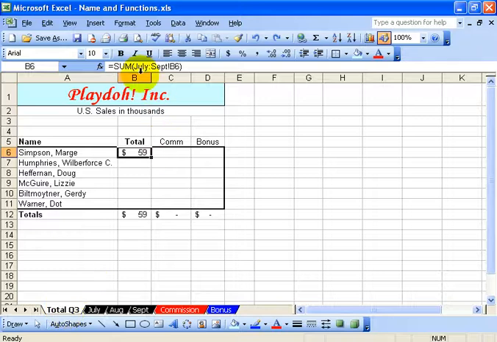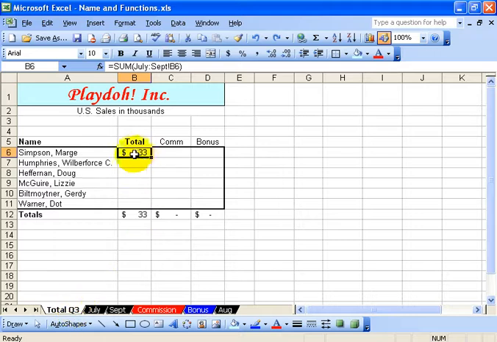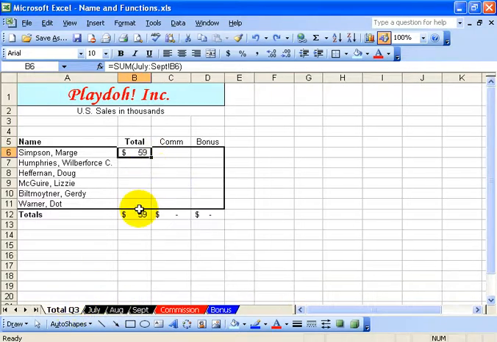Now remember, it's July through September. If I take one of these worksheets, August, and I click it and I drag it to the end of the other worksheets, or it's out of that range of July through September, then I go back to my quarter total, you can see it's no longer part of it because, again, it's July through September, and what's between July and September, these worksheets? Nothing. There's nothing there. So I can click and drag my August back and put it in between the two, and then go back to my totals, and there it is. So keep that in mind that once you have it set up, if you're going to use that shortcut, to make sure all your worksheets are together and you don't move them around.